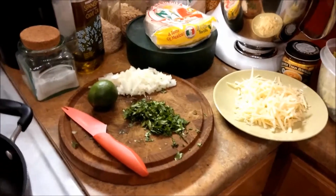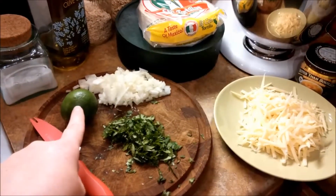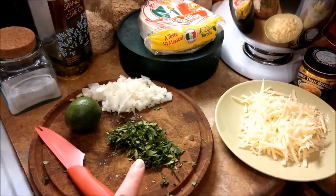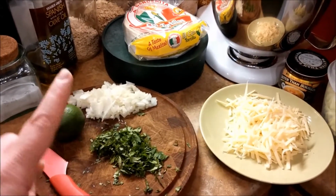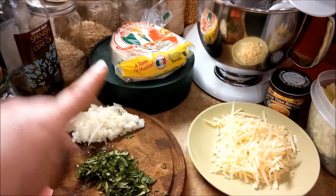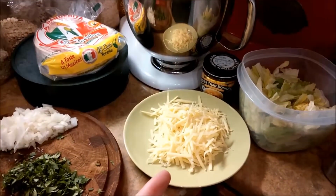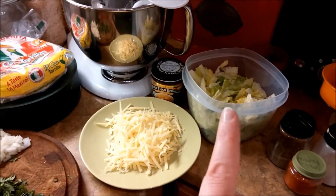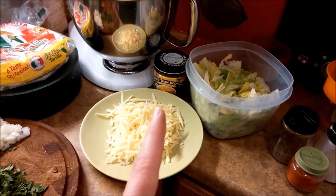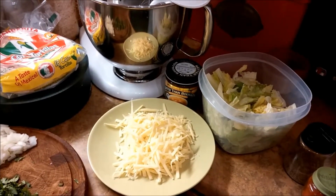Okay, so these are the things that I use to make these tacos. The juice of a lime, about half an onion chopped up, probably about a quarter cup of cilantro chopped up, some corn tortillas, some cheese, any kind of cheese you like. I just happen to use cheddar. Some lettuce, some bouillon or stock if you have it. And also you're going to need about a cup of dry rice.